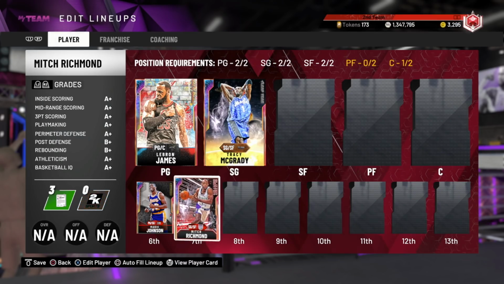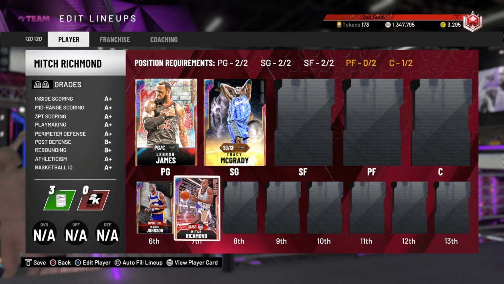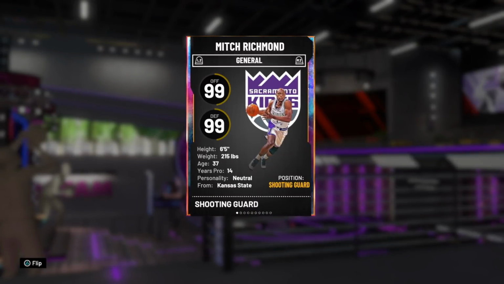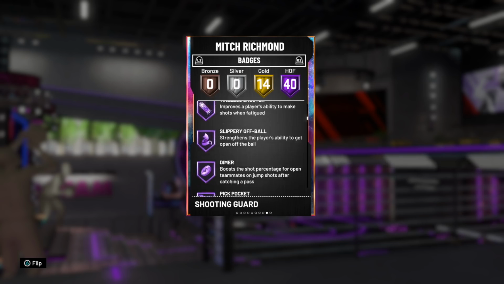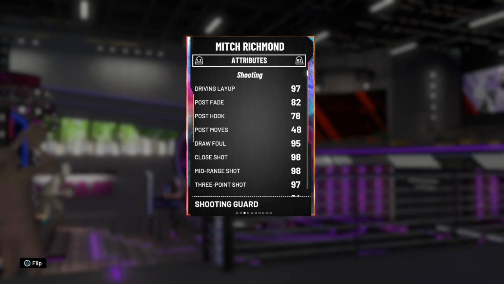Man, Mitch Richmond, not Rich Mitchmond. Mitch Richmond is that dude. He is good. Man, his animations are nice. He moves so fluidly, and that's a big thing. Moving fluidly, for me, is a big, big factor, and it's something that stats and badges can't really show. He's got unbelievable stats, unbelievable badges. He's a little bit undersized. His release is okay. It's not the greatest release in the world, but it's not a bad release either.